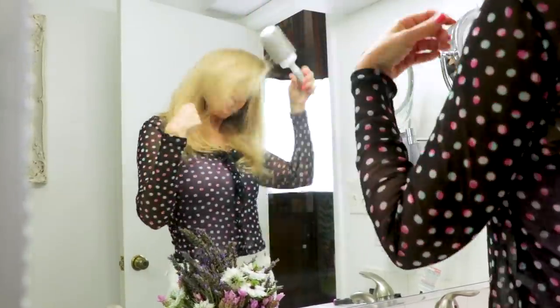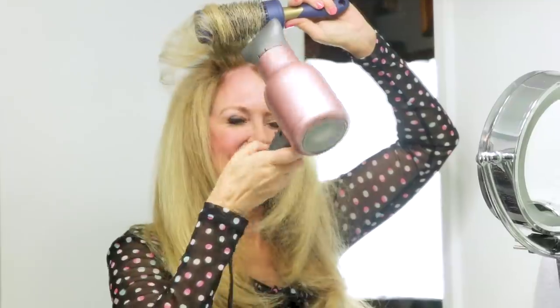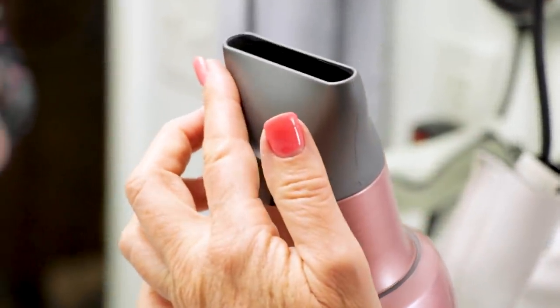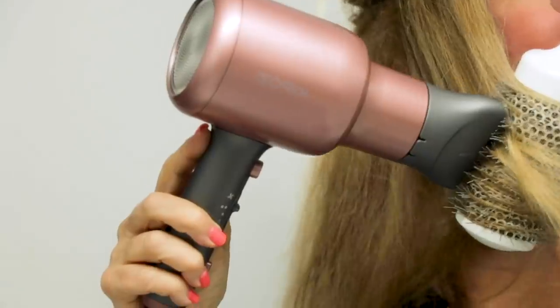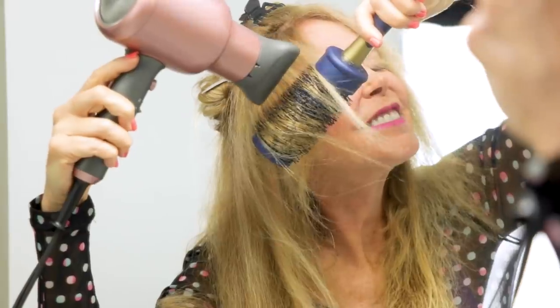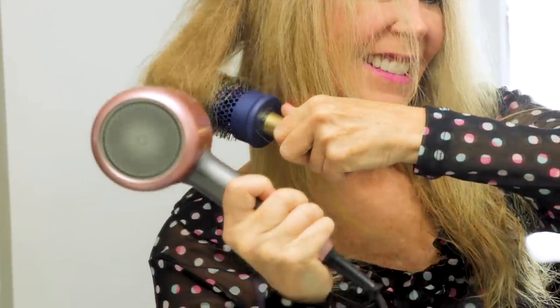I love this and it's so affordable. Now for the finishing touches — I'm adding one more flip. That tip attachment is called the concentrator and it's used to control the wind direction. It strengthens the air power for easier styling and does a lot of smoothing, along with the 100% negative ions. Both of those features help me get smooth, silky hair fast. It also emits low radiation, which is a factor those old hair dryers didn't have. It has a technology of low magnetic waves and can reduce electromagnetic field radiation by more than 50% compared to similar wattage hair dryers.